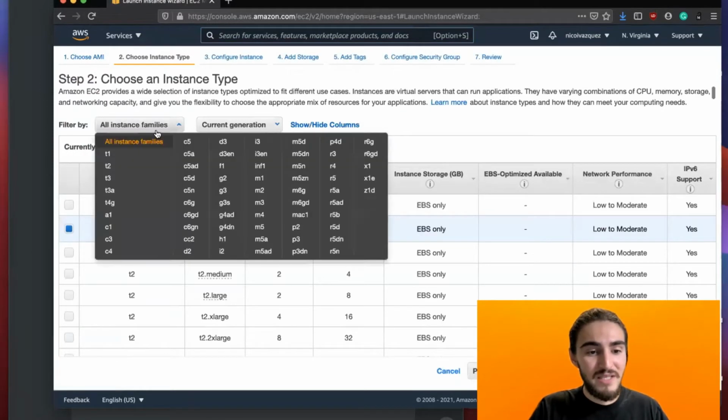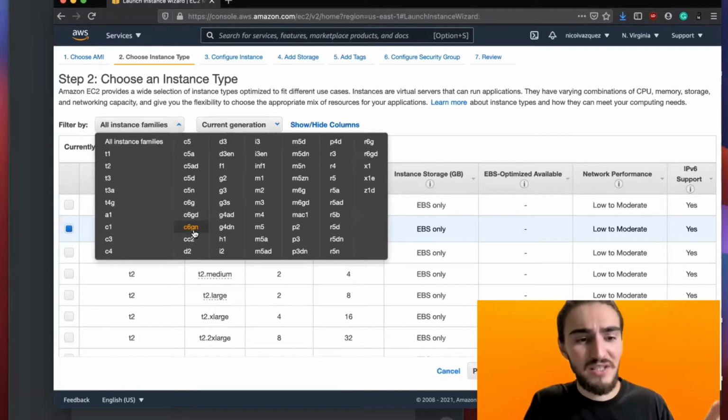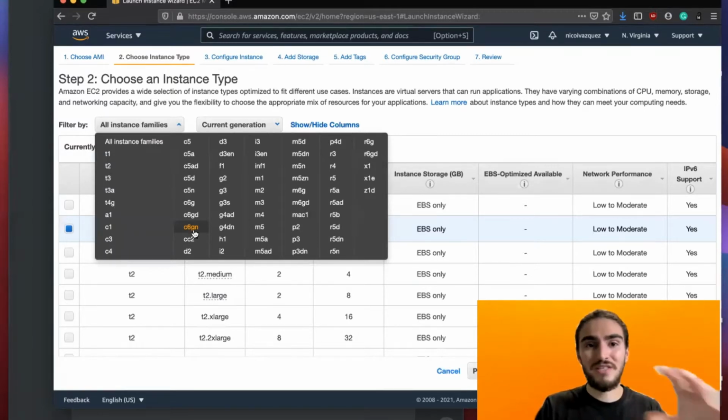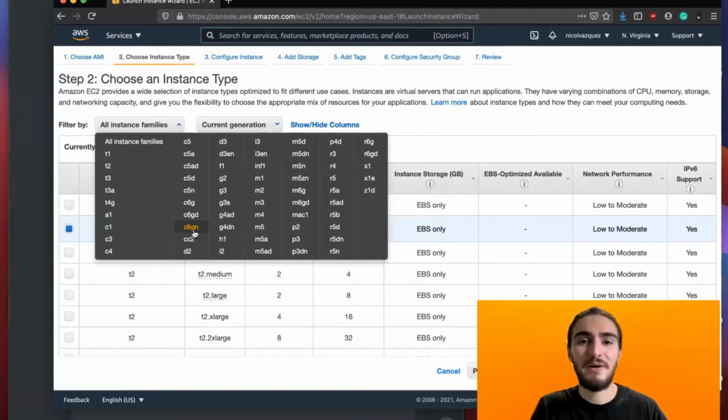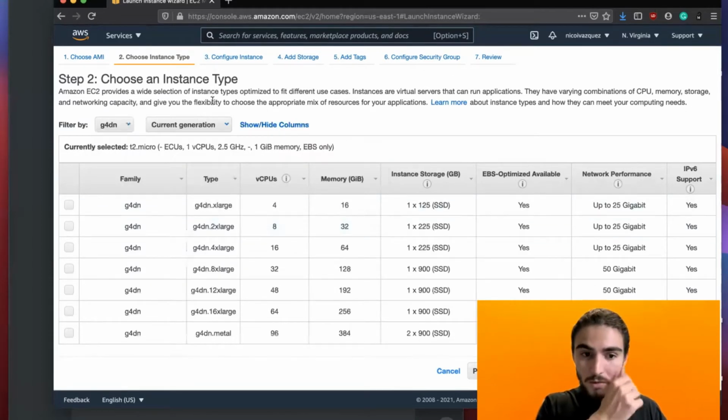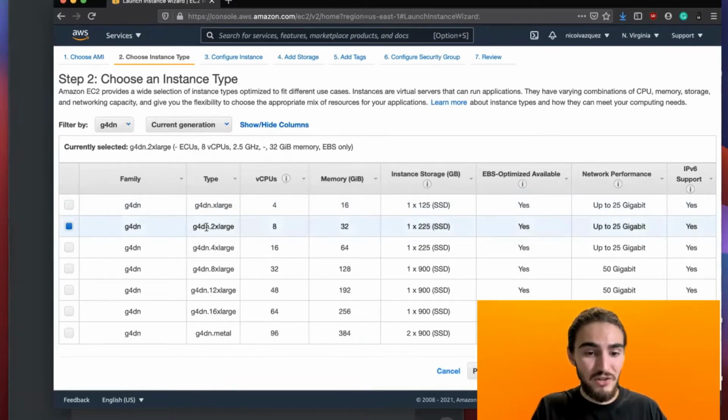Then you're going to go to families and choose your instance type. Now it goes kind of in order. It starts at T, then it goes to Z. Again, if you want to know everything about instances, watch my other video. In this one, we're going to go for one graphics card. It's going to be an NVIDIA Tesla T4. It's going to have 15 gigs of memory, and it's going to be enough for most projects of multiple-gig data sets, transfer learning, deep learning, CNNs, NLP, everything. So you're going to go to G4DN. Once we're on G4DN, we're going to go to extra large. I like 32 gigs of memory and eight cores.